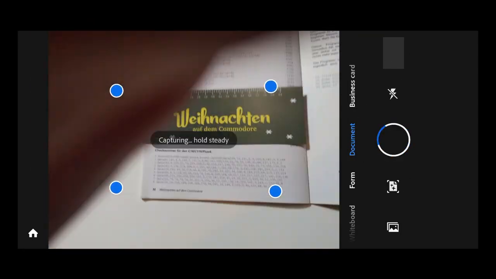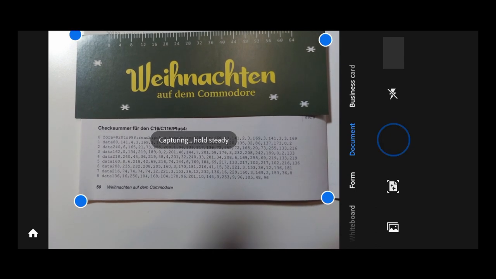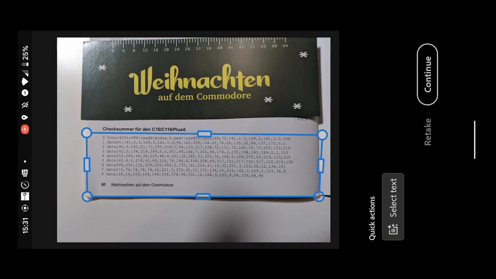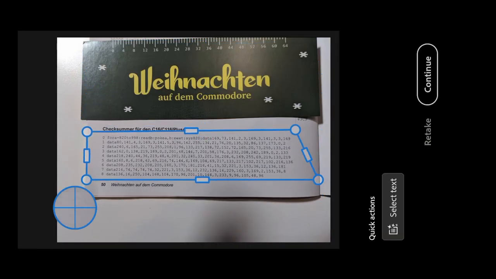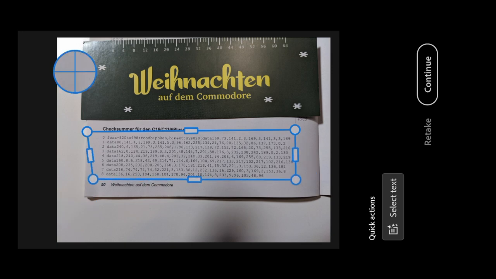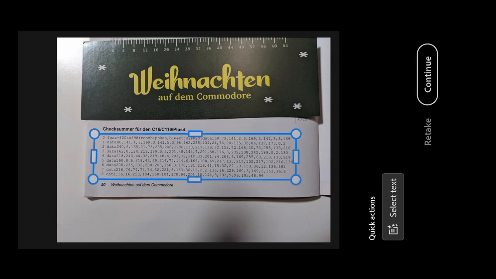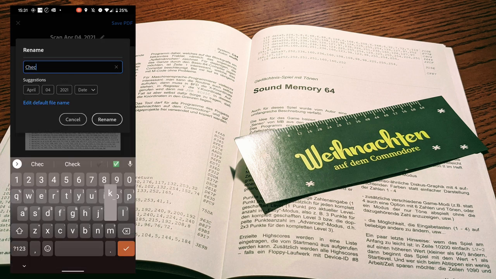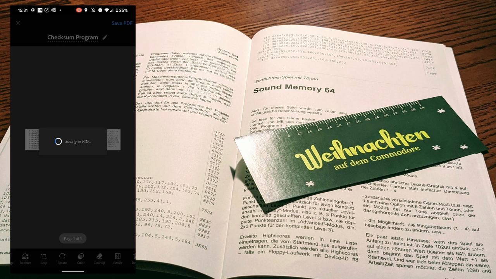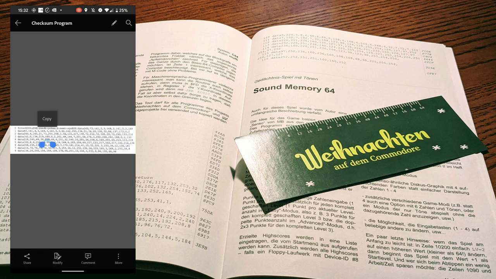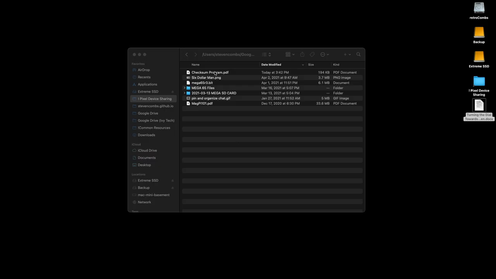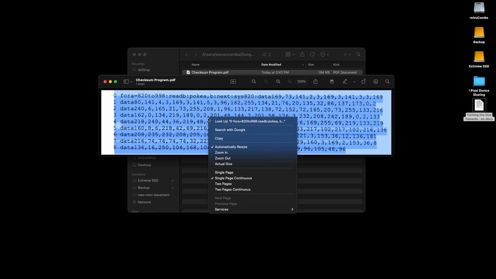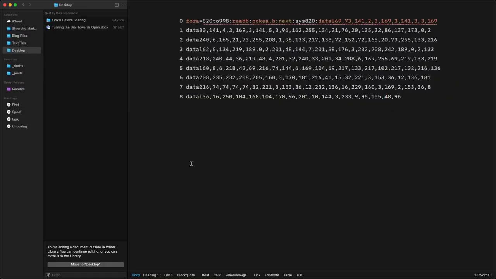First step of the process is to load Adobe Scan on my mobile device, my Pixel 4 XL, and then scan the page and crop it down to just what I need. We don't want any extraneous text because that will cause us problems later. So let's get this just perfect. Once the scan is complete, we'll give it a name. I'll call it checksum and save it. Notice that after it creates a PDF, it does a little bit of OCR magic, and now we can copy and paste that text. It's ready to go. I've shared that to a synced folder on my desktop using Google Drive, so I have access to it here.